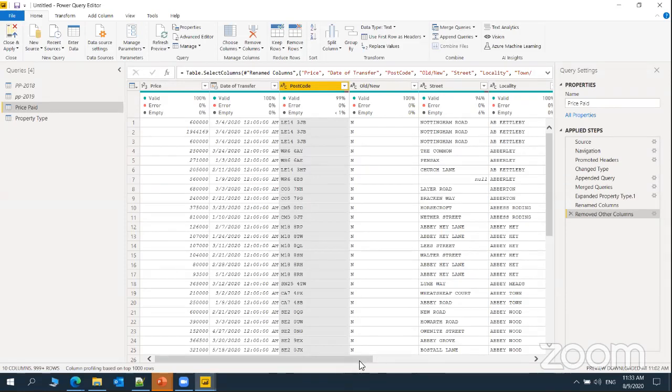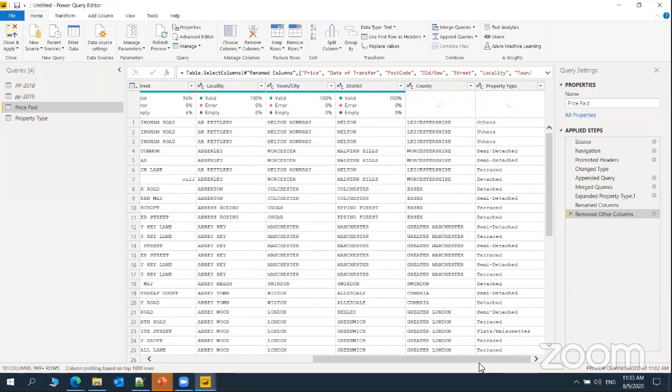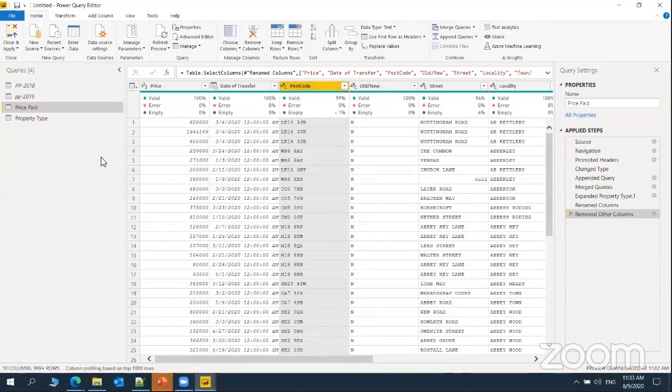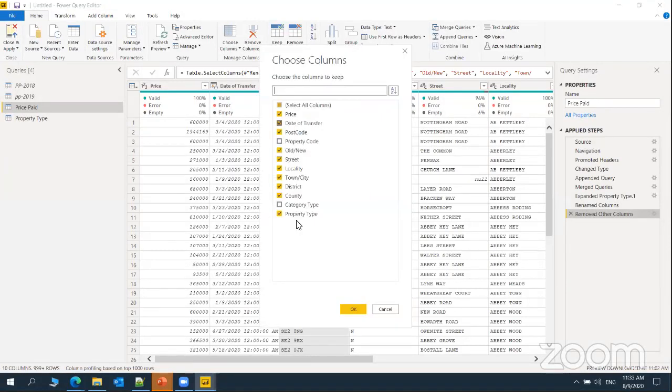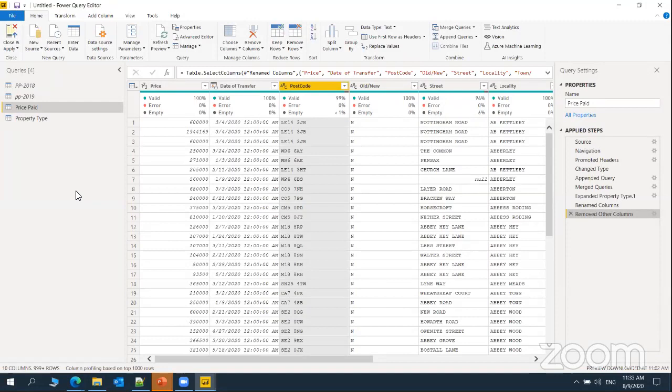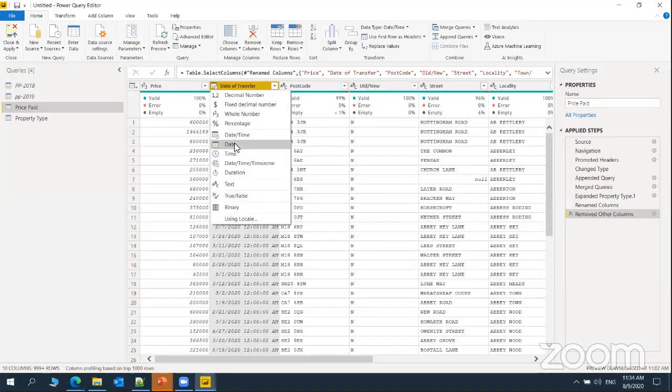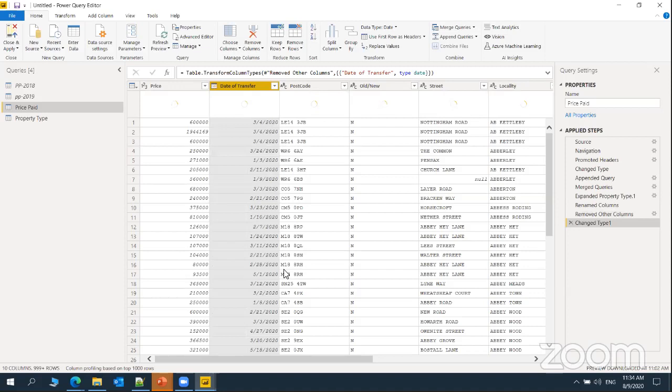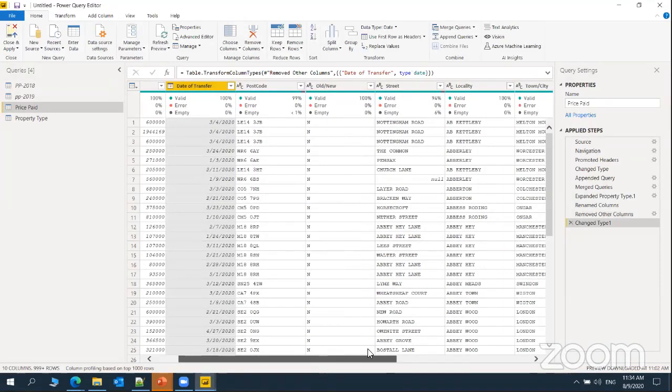See here, that column is not available, if you can see like this. Suppose if you want to cross check, we can go here, the gear icon, to see what actions we have performed. Okay. And one more thing, here in this date of transfer, I don't want the full date and time information. I just want to make it a date itself. Date itself is enough for my analysis. So I will convert this, instead of the date-time data type, just convert it as a date, right? I don't want to analyze the data based on the time.